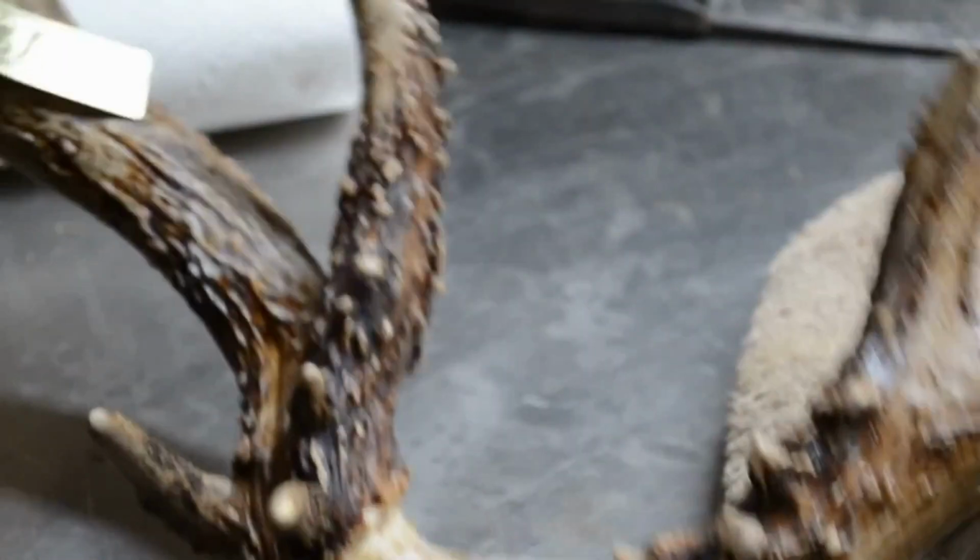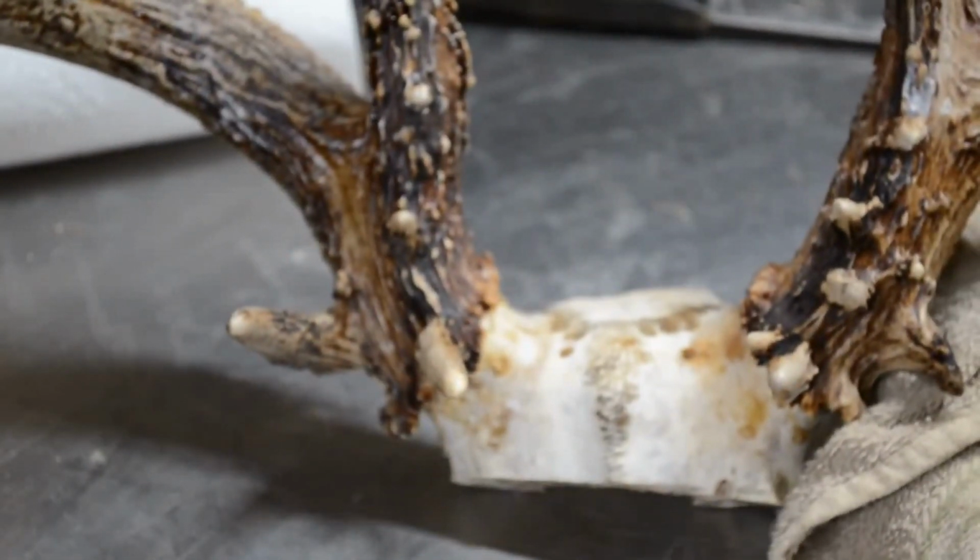Now, when this dries, it'll dry fairly white. I don't know if it'll dry as bone white as a fresh skull, but it's going to dry a hell of a lot whiter than it was when I pulled it out of that mount.